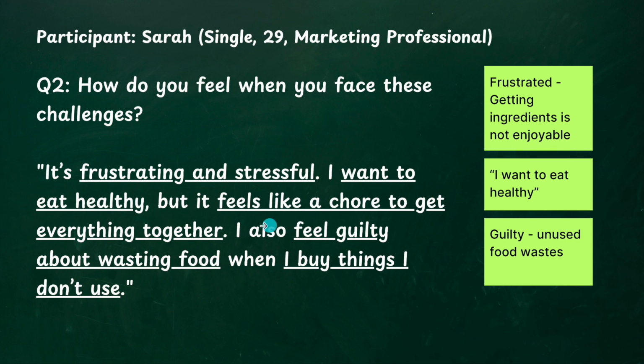Then I also feel guilty about wasting food when I buy things I don't use. Now this is another feeling here: guilty. Unused food wastes. Okay. And over here, she wants to eat healthy. This is it. I want to eat healthy. That's that about question two. Like I said, we are not worried about the quadrants right now. We're just extracting the important statements.